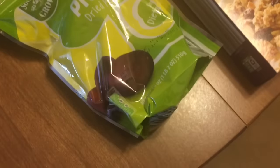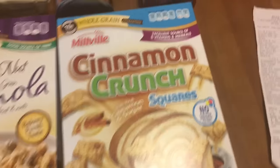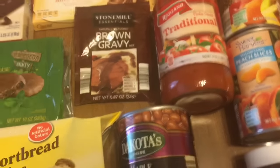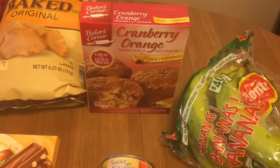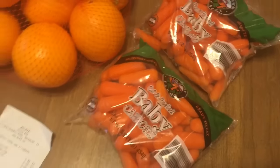A big bag of pitted prunes for daddy — see if Papa will eat those. Some fruit and nut whole grain granola. Their version of cinnamon toast crunch. A can of baked beans. Their version of Nutella. A jar of their pasta sauce — it's only 99 cents and I saw other people say it was really good, so I'm excited to try that. A couple cans of fruit — a fruit cocktail and peaches. A package of cranberry orange muffin mix, more bananas, navel oranges, and carrots.